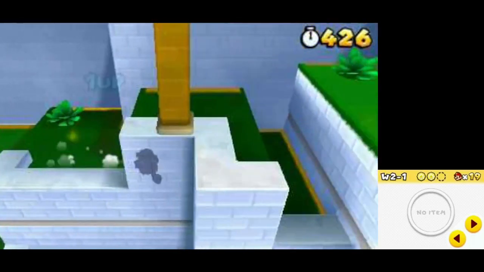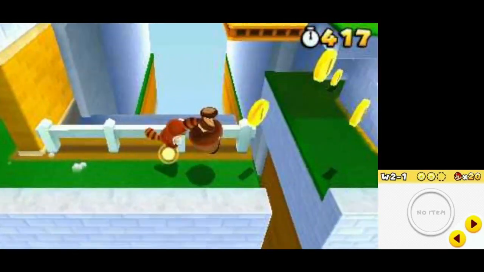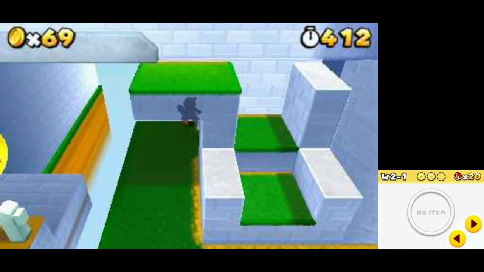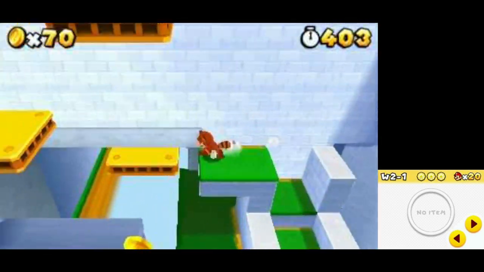Okay, it's shorter than the Galaxy version, but okay. The music note, but alright. Let's go up here. Kill the Goomba. Oh god, that was close. Oh, we got all star coins. Nice. Oh no. Oh no.